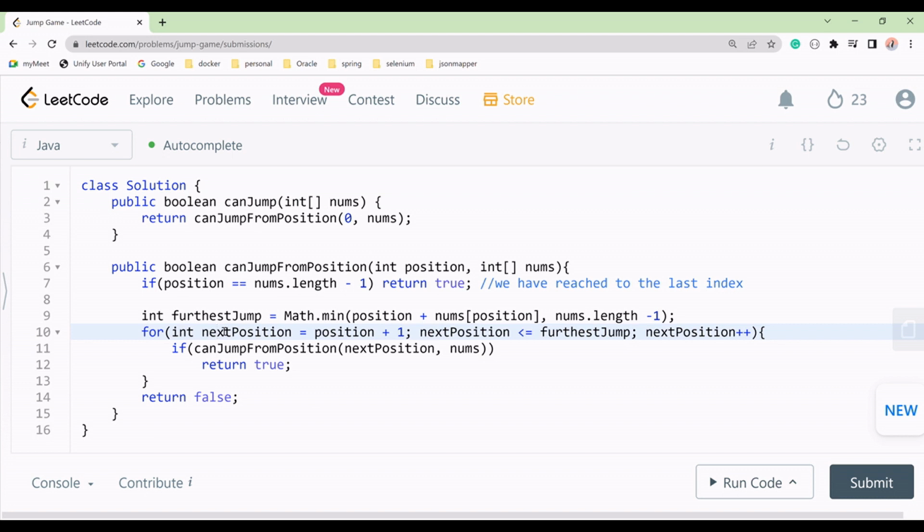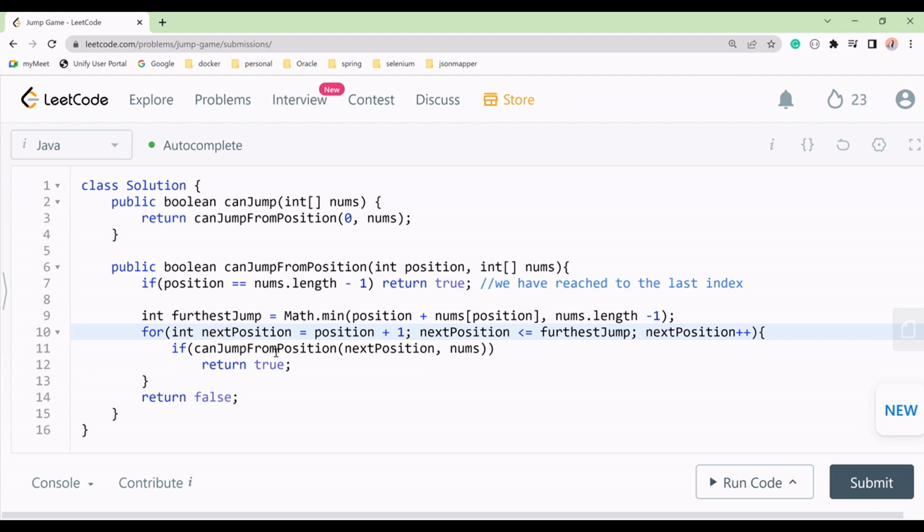Theoretically the worst case performance is the same, but in practice, for some examples, the code might run faster. Intuitively, this means we always try to make the biggest jump so that we can reach the end of the array as soon as possible, correct?